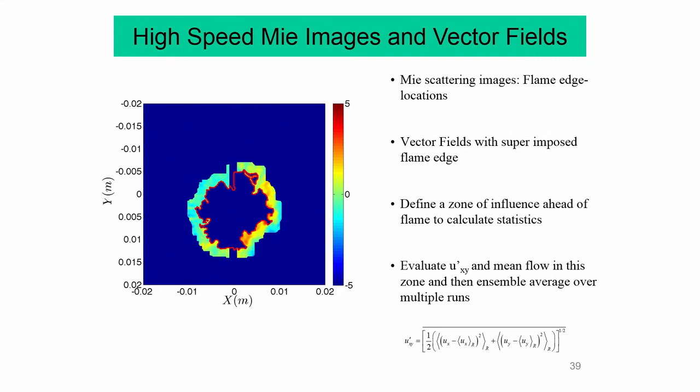Then those things can be evaluated, and we found that the u_rms does not change too much with and without the presence of the flame. That was important because all the scalings that I presented were obtained with u_rms measured in the cold flow. So the question can arise: how much does the u_rms actually change in presence of the flame? It turns out in this case it did not change too much, but one needs to do other experiments in other configurations to find the effect of the flame on the u_rms, because just as turbulence enhances the flame surface area and distorts the flame surface, the flame can also distort the neighboring flow field due to the gas expansion.